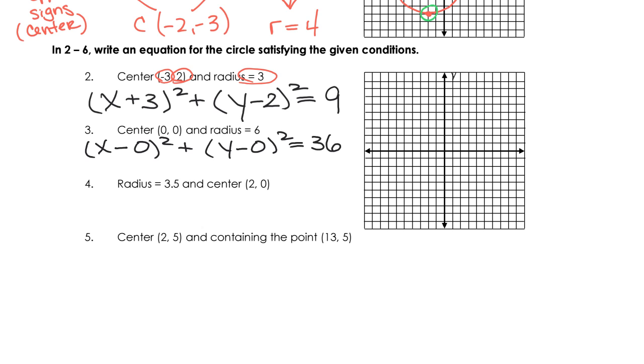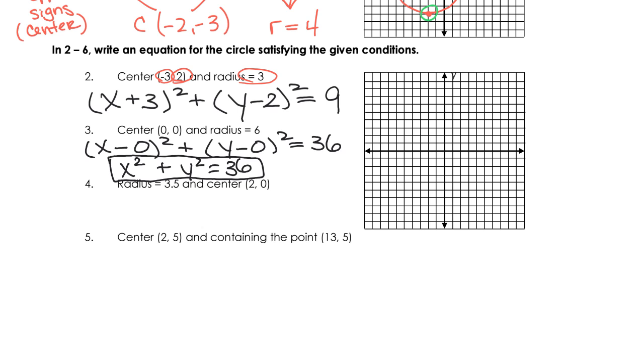All right, so what's going to happen is that you're never going to see it written like this: x minus 0. If you take nothing away from x, all you have left is x. Because that's an x minus 0, we can clean it up a little bit. X minus 0 is x, and then the square is on the outside, so we just end up with x squared. Plus, same thing happens here. Y minus 0 is just y, and therefore y squared. This is how they're going to write the equation of a circle anytime your center is at 0, 0, or if there's a 0 involved in your center. Both don't always have to be zeros to clean it up.